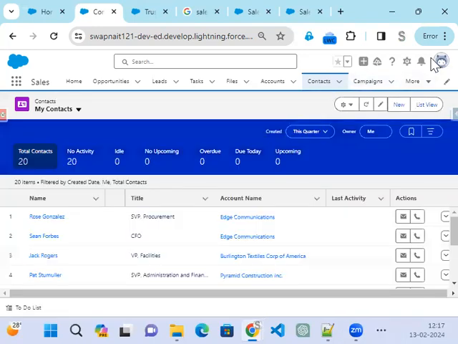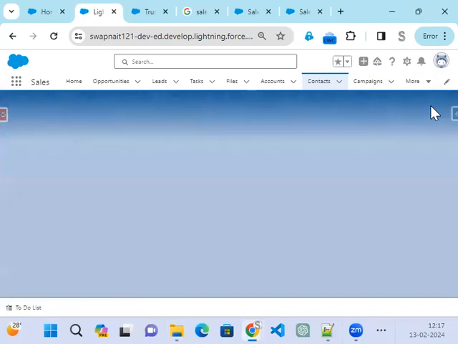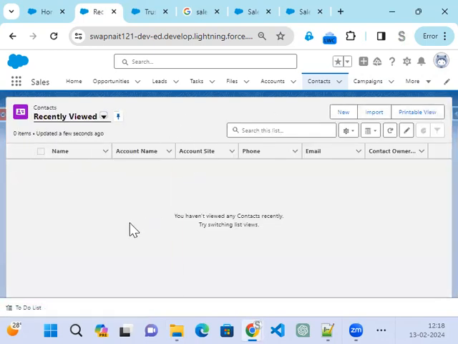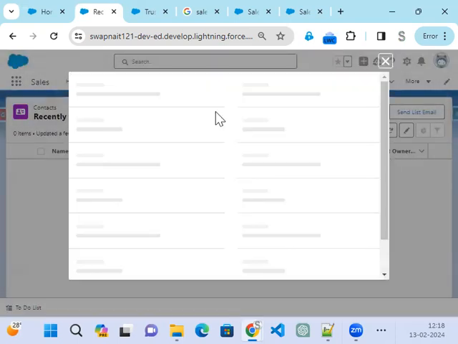Now, by default, it is going to show you these options. So don't worry about it. We will talk about it. When you see this option, just click on list view. Once you click on that list view, it will be back to the normal one. Whatever it was showing previously is called the intelligence view. After AI was introduced to the market, Salesforce introduced something called the intelligence view, where it is going to monitor the entire data. So just click on the list view and here you will have a new button. Click on this new button.